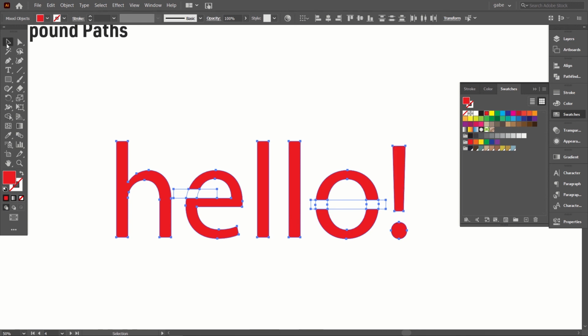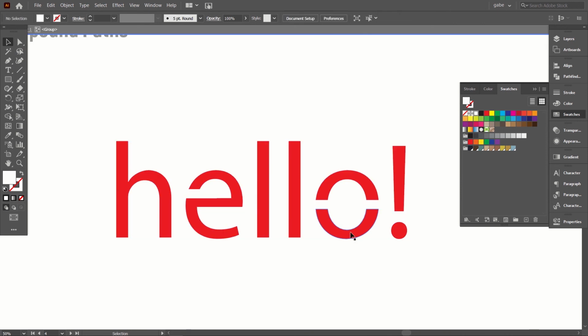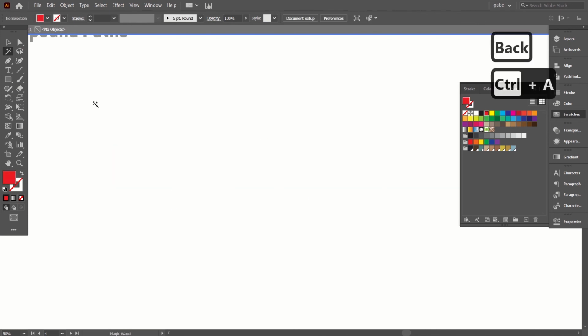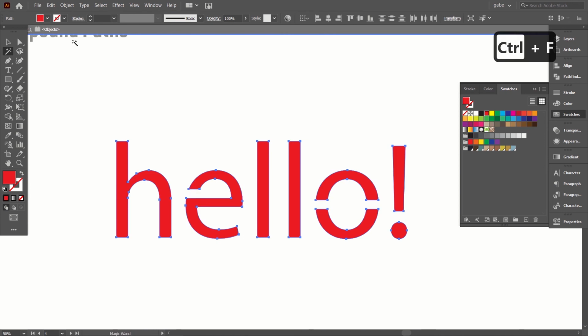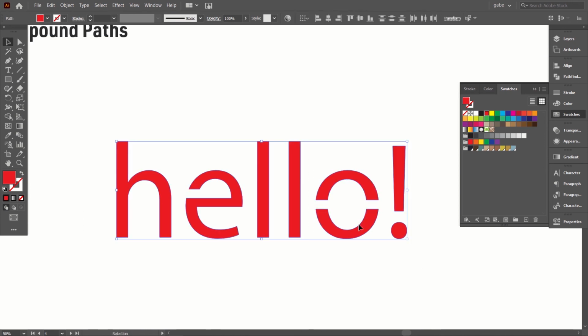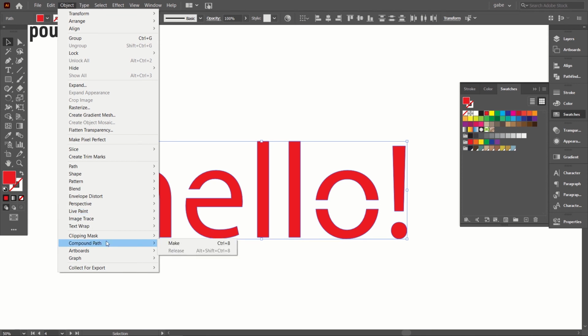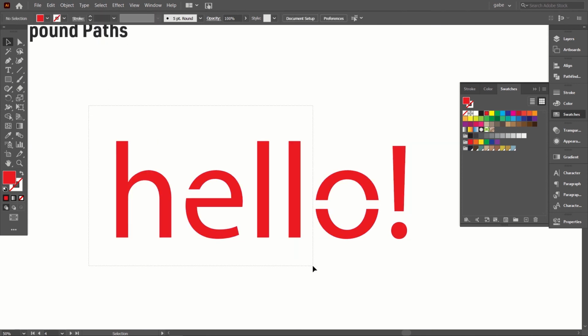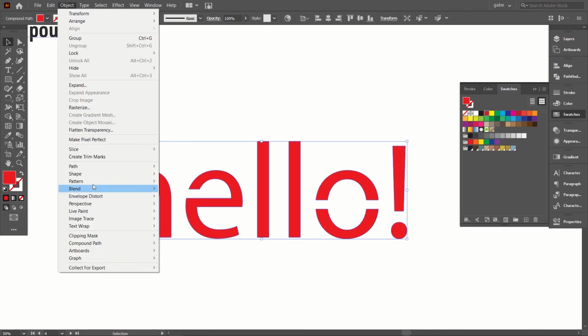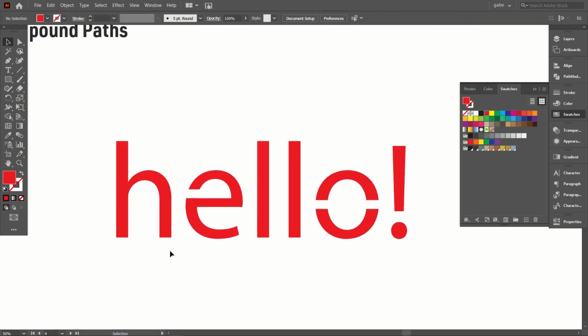And now that we've isolated the shapes, I will just group them together, and then I can go inside the group by double clicking into it, and then I will just select all the red. I will cut that, and then I'll select everything else and delete it, and then I'll just paste the stencil back in, and I'll get on my shape. So now if I make a compound path and then I release that compound path, nothing should happen, which tells me that my stencil is all right for use.